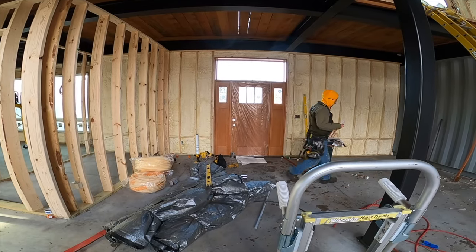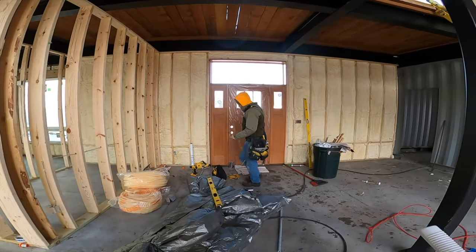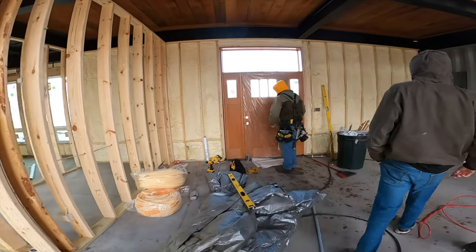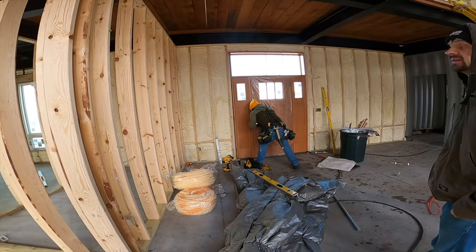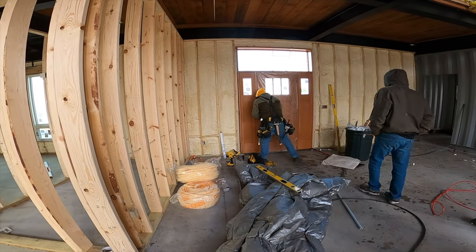I was just trying to get the cheap door. Out of all the stuff we had to pick, I think it's pretty nice. I think it looks good. Don't you like it with the wood? Well, this doesn't necessarily have to be the finished product. But I just think it looks nice so far. I think this is all fiberglass.